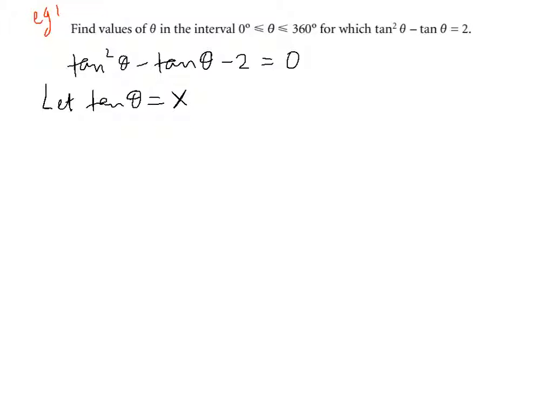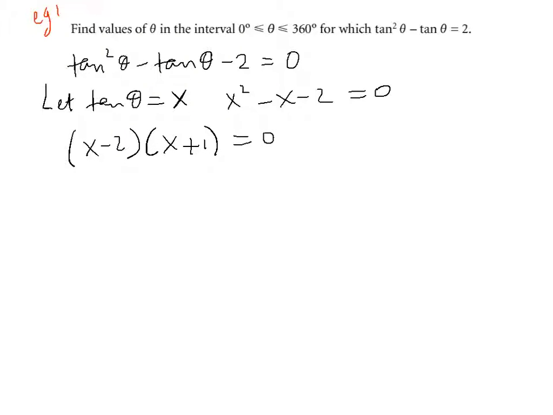So now I've got tan theta equals k, so you've got x squared minus x take away 2, so we've just rewritten this equation, equals 0. We can then factorize this, and so the factors of minus 2 which add up to give us minus 1, so you've got x minus 2 and x plus 1 equals 0. This solves to give us x equals 2 or x equals minus 1. If we then go back to our equation, so revert back, so we know tan theta equals 2, and put that in our calculator, we should get 63.4.